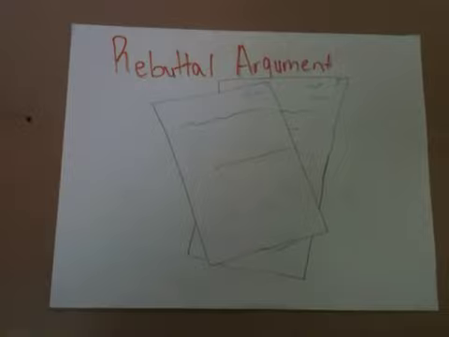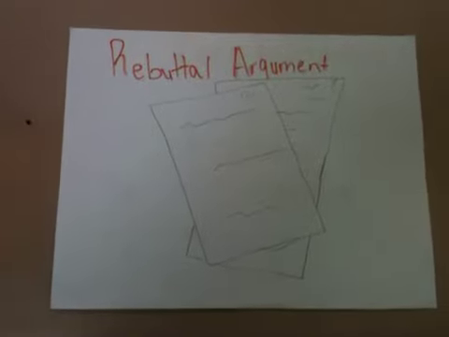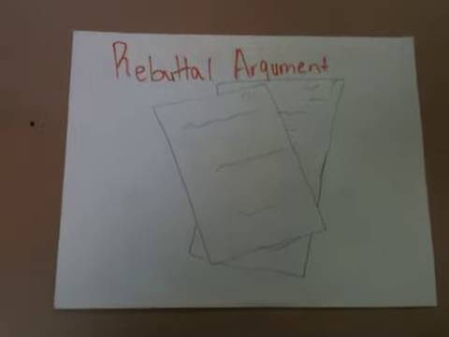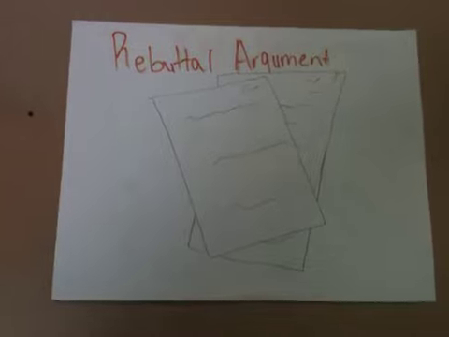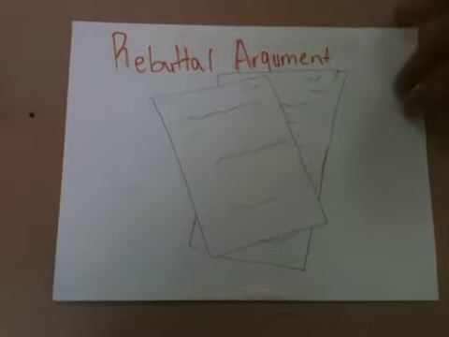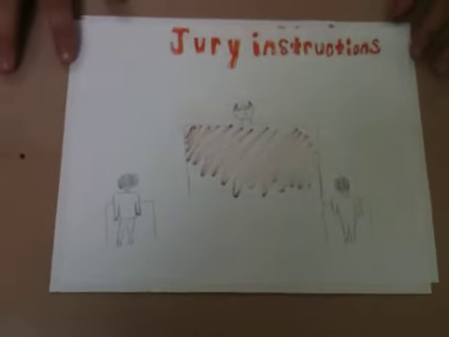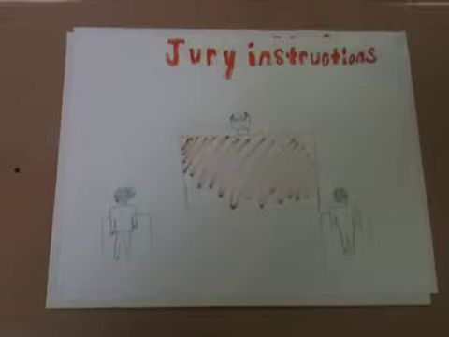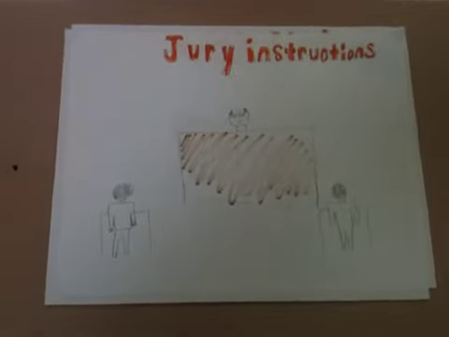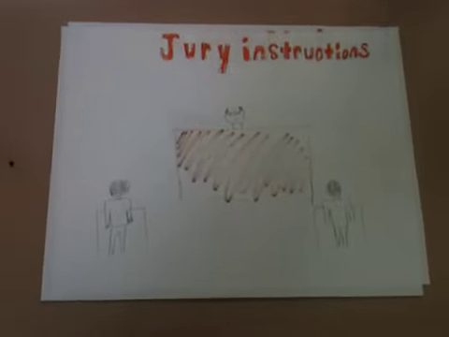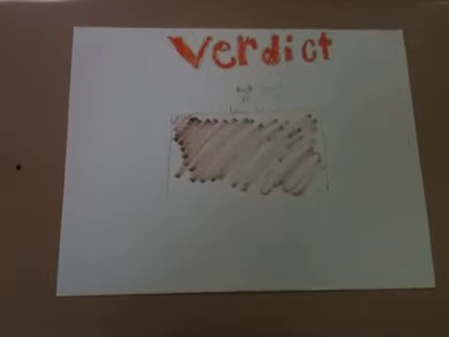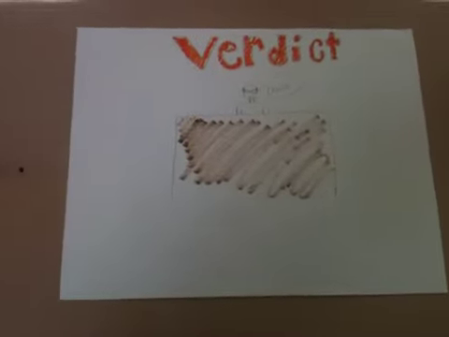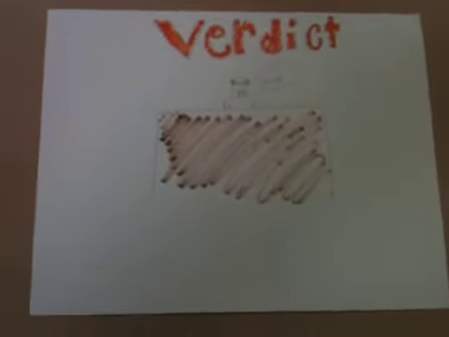Okay. And habitual argument. That is the part of a paper to attempt to disarm the arguments, to dismiss the power of the opponent. Second to last is jury's instruction. That's basically when the judge tells the jury not to talk outside the courtroom about the case, and he gives them instructions on how to give the verdict. And last is the verdict, which is when they try to say if a person is guilty or not.